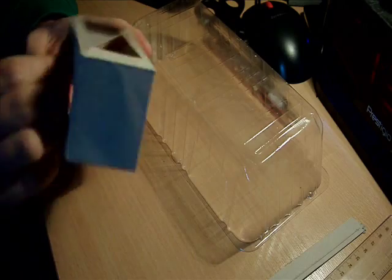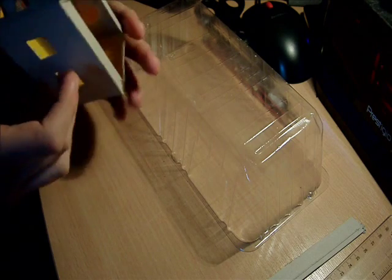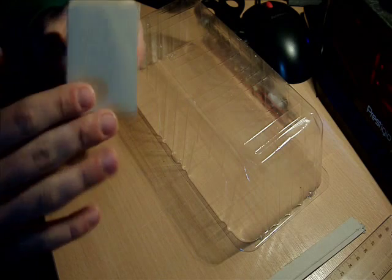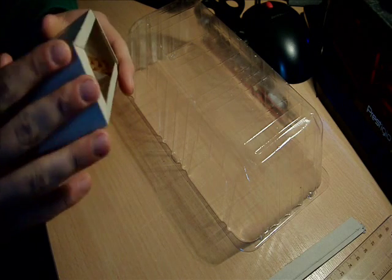But anyway, yeah, I'll just quickly show you around the side. 2 big windows there, 2 on that side, and then a door and a small window on the front. I haven't put anything on the back, that's just going to be a solid brick wall. Don't really need anything on the back there.